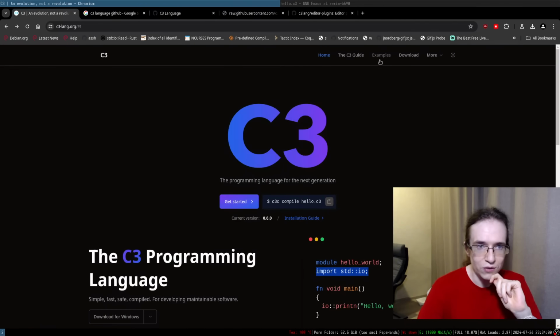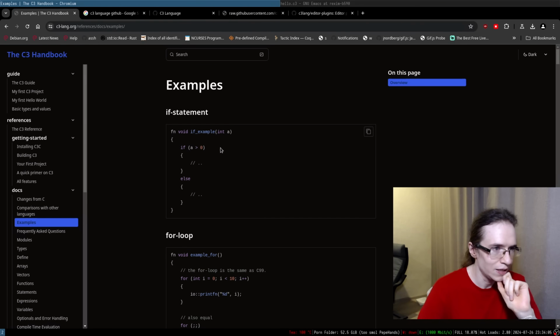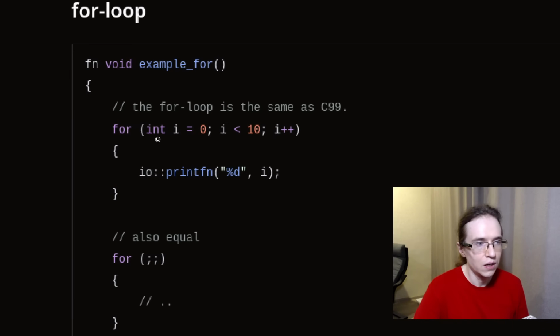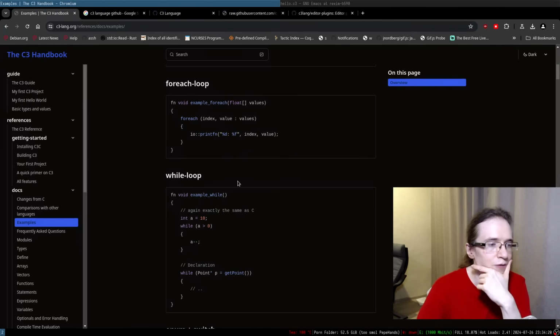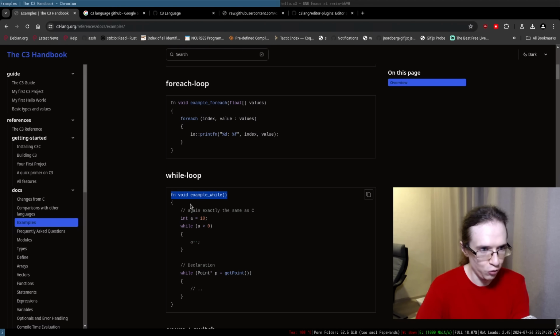So what kind of stuff can we do in this language? There are some examples. You have if conditions. You have for loops, which are classical C for loops with the three-part initialization, condition, and increment. Okay, fair enough. Honestly, it looks like C, except for that single fn keyword. This is something that I don't understand. If you're trying to look like C, just go all the way.